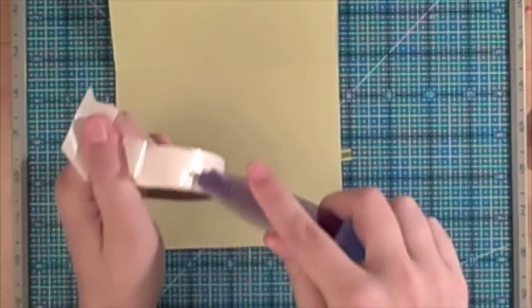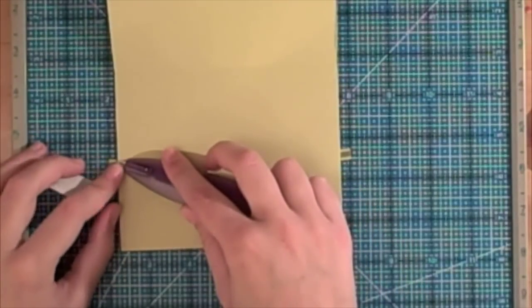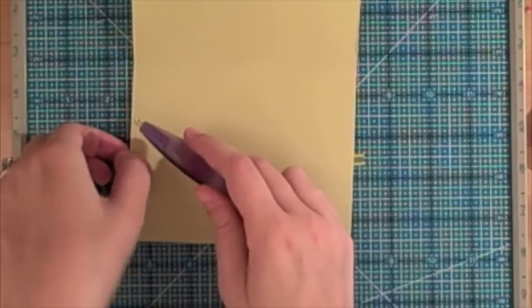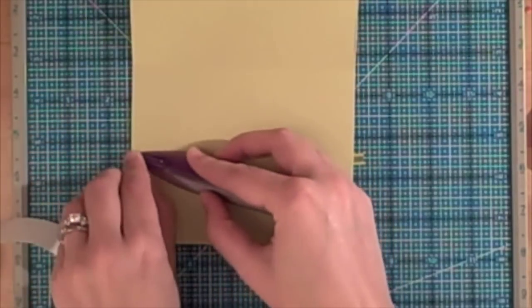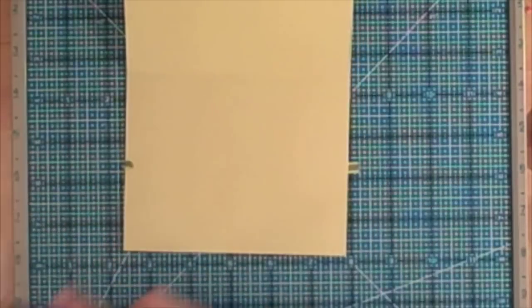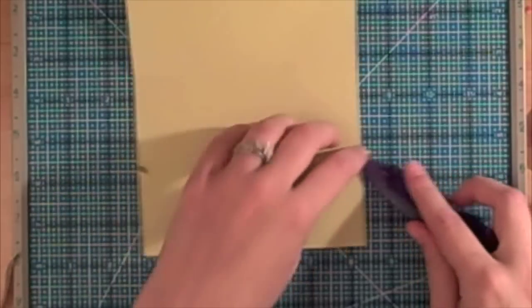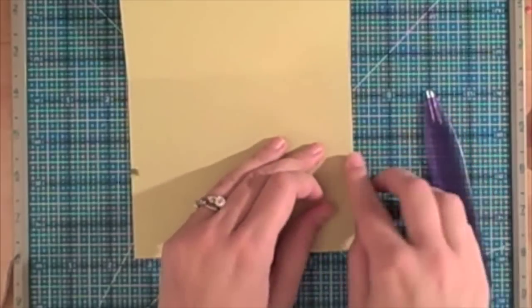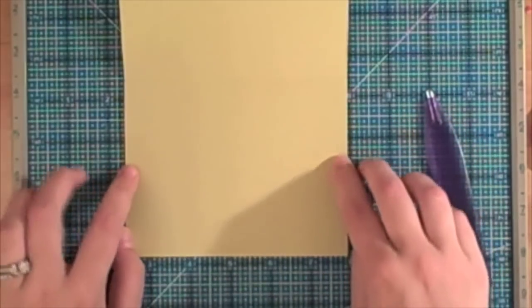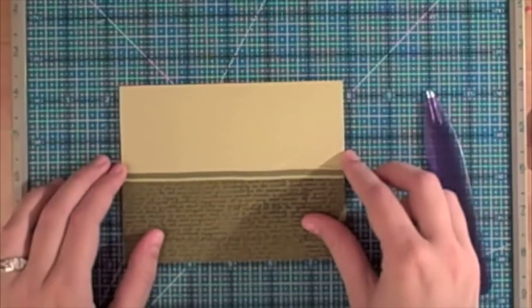So you still get the wrapped around look but you don't waste ribbon on the back that no one really looks at. Right now that's just like an old scoring tool that I'm using to take glue dots off because I think the glue dot people found some kind of super glue that they're now using. I just bought a new pack and they're super sticky now. I can't take it off and it's stuck to me so I'm having to use this scoring tool to put it down on paper. At least it works really well but it's really hard to get it off the actual tape now.